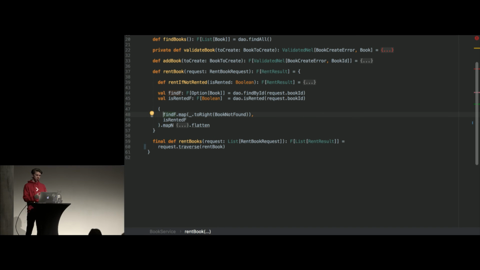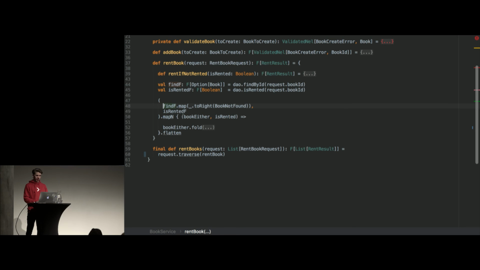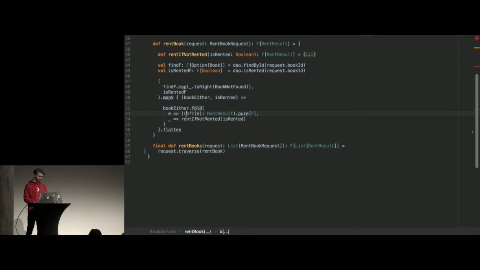This is how we compose independent effects in Cats. We just do this kind of thing. This is the computation for finding the existing book. This one for the rental status. And then we use these to either return an error if the book doesn't exist.